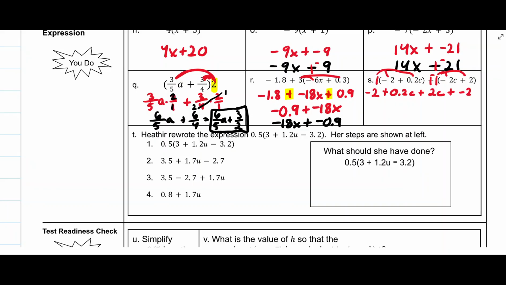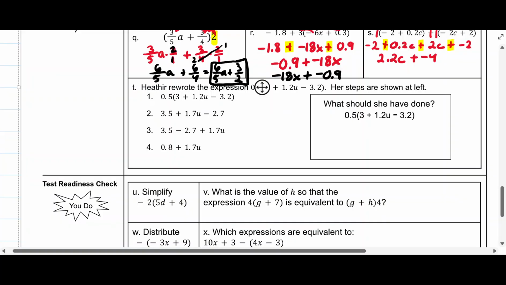Now all of our grouping signs are gone, and we have addition signs all the way across. Addition, addition, and addition. So now we can use the commutative property and move things around. So we're going to put our c's together. 2 tenths c plus 2c is 2.2c. Plus, we'll move on to our constants. Negative 2 plus negative 2 is negative 4. So our answer is 2 and 2 tenths c plus negative 4.